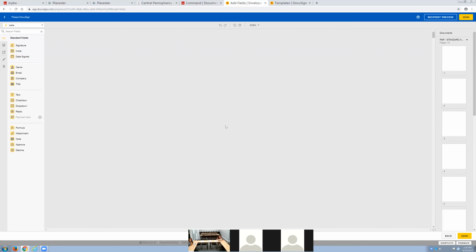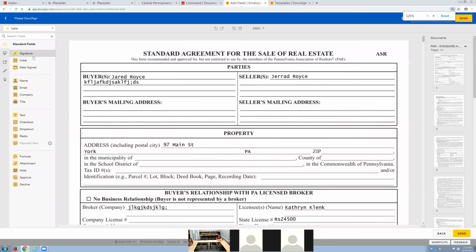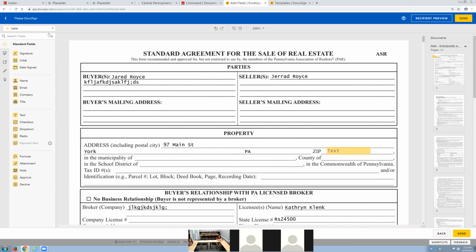If you have 2 buyers and one buyer needs to fill out a specific section, if you go up here and pull the drop down to a different color, so whatever buyer needs to fill that in, just make sure you're on that color, and then you can drag a text box in here and say, I don't know what the zip code is. Can you please fill that in? And then buyer 1 would have to fill that text box in, but that would not be available for buyer 2 to fill in. And there's no way to make it available for both people.